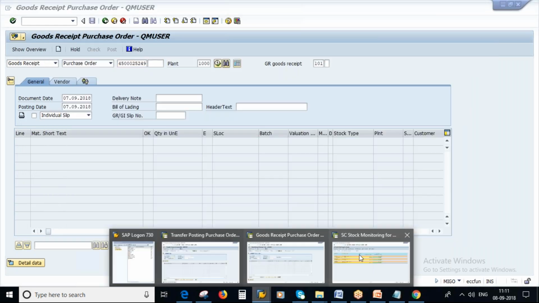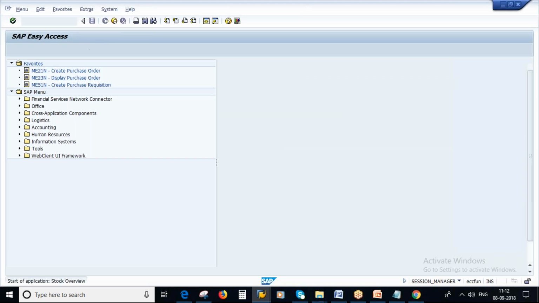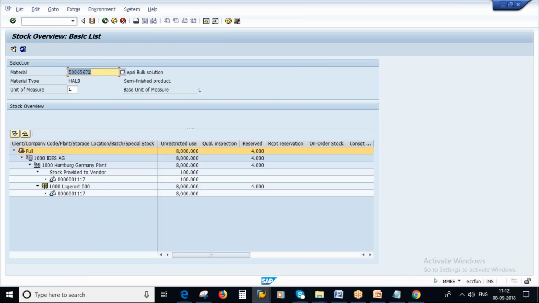If you go to the stock overview, I'll go to the stock overview of one of the materials. See, currently it is showing as stock provided to vendor, still not consumed from the system entirely. When I do the GR, your finished product will get received and at the same time your components will get consumed. So let me do the GR.